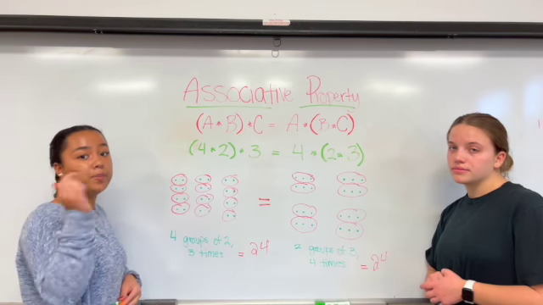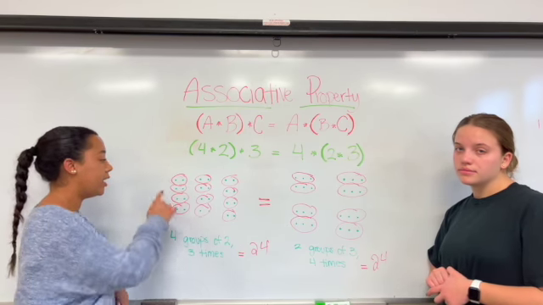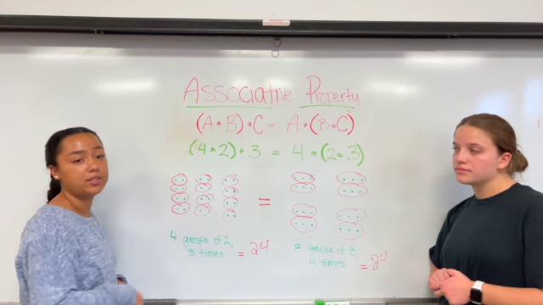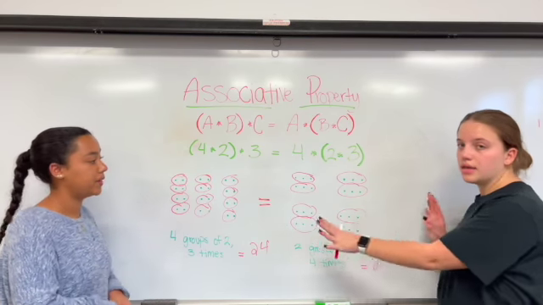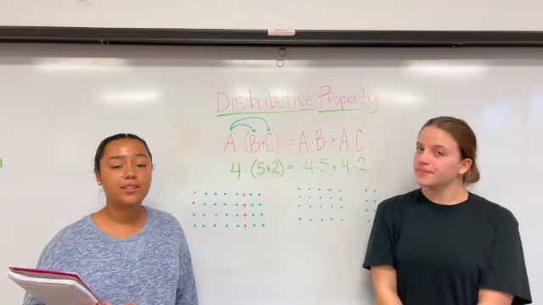And like our previous one that we did, if you want to count up all these dots, they're still going to equal 24 if you want to take a deeper look in each equation. So for our last strategy, we have the distributive property. So this is our little guide.